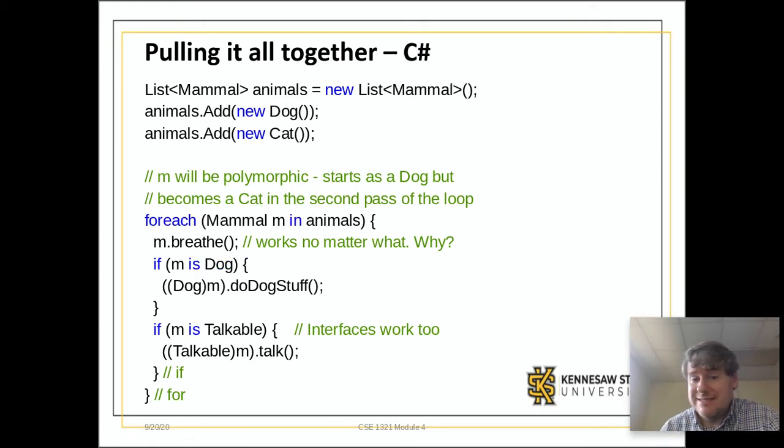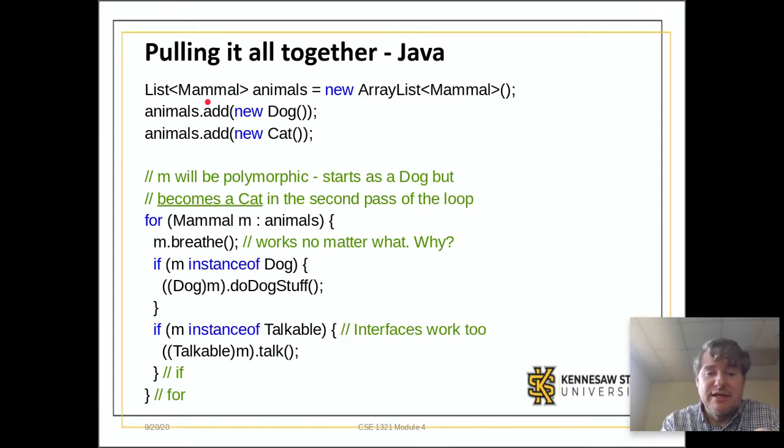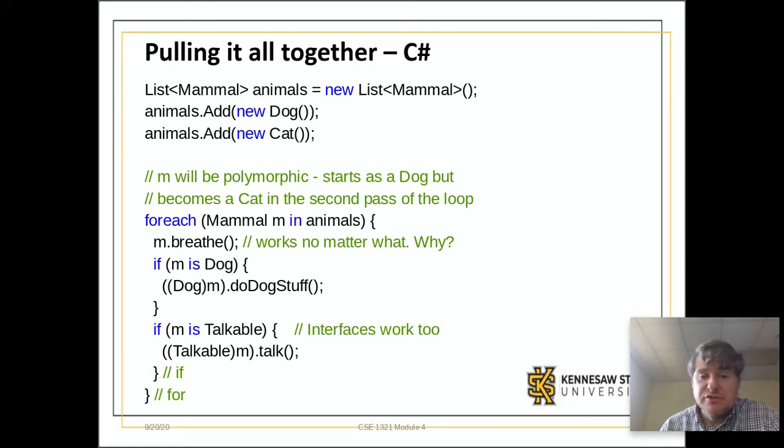All right, we're going to take a look at that same code in C#. So again, up here we have list. I will point out on the last slide, I said this is an array list. In actuality, an array list is a specific type of list in both languages. So in C#, if we use a list here, then we still have this mammal capability. If you just do array list, it is of type object. It is not of a specific type. It's not a generic, which we'll talk about later.